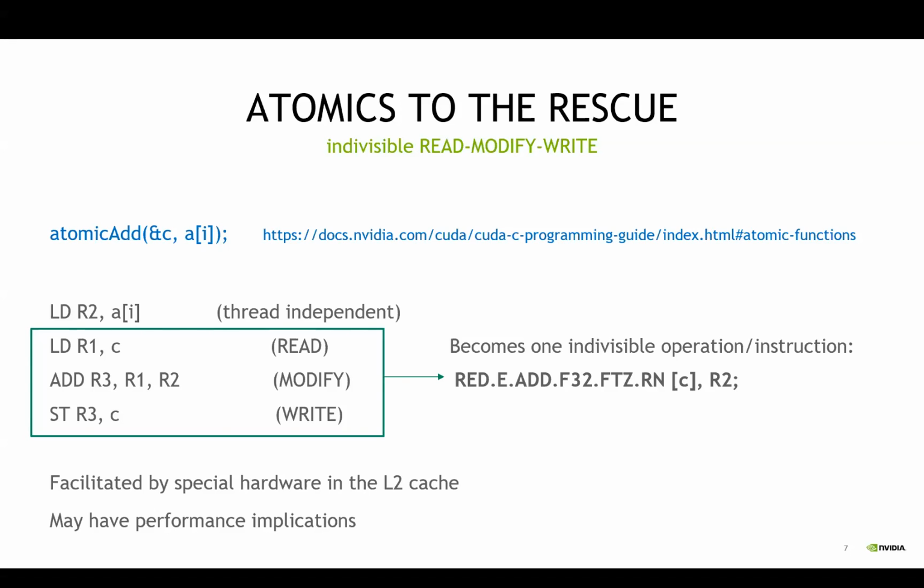No other threads, no other activity are allowed to touch the location indicated by the pointer C in this realization. That's what we mean by atomic. It's indivisible. Nothing else can interfere or intervene. So in order for this to work, there's some things that may be not obvious. First of all, this serializes thread behavior.